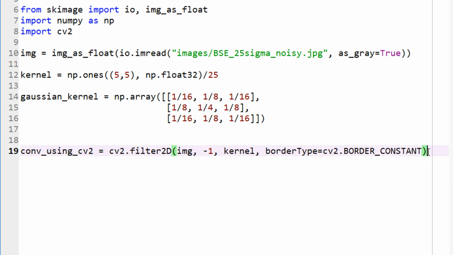I believe if I don't give any default values, it's going to be a constant value of 0 padding. The only other option I can think of is BORDER_REPLICATE. Replicate means it replicates whatever the next value is in the grid of your image. I think we're all set.